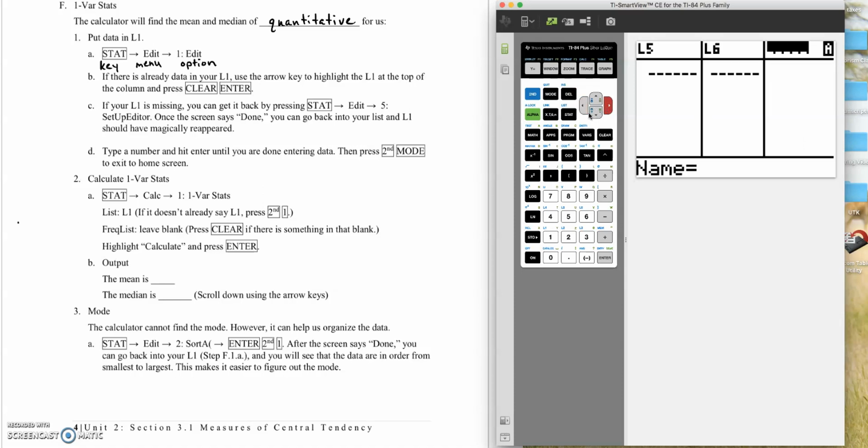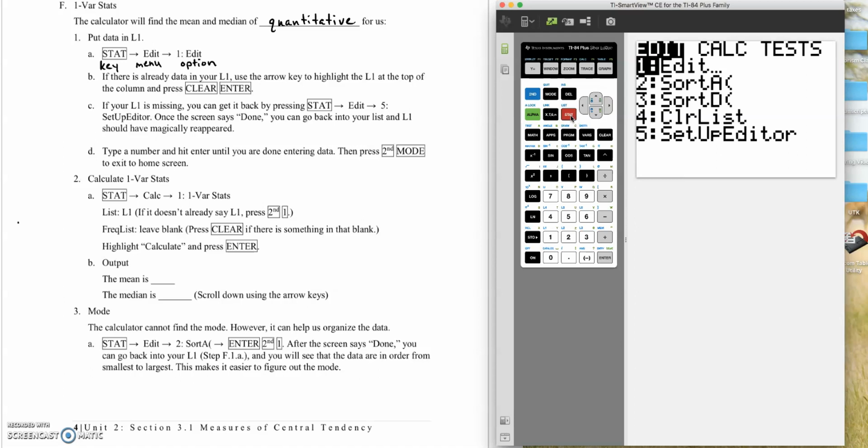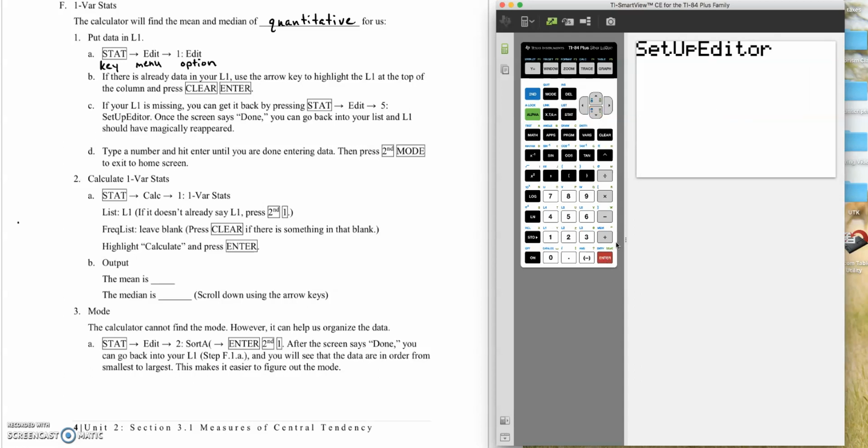That's okay. If that happens, you hit the stat key, and under the edit menu, you go to number 5, set up editor. When you hit enter, you see it says set up editor. You're going to want to hit enter again.